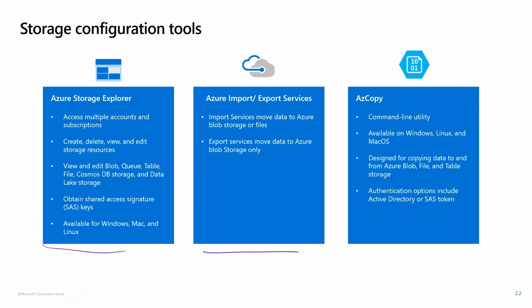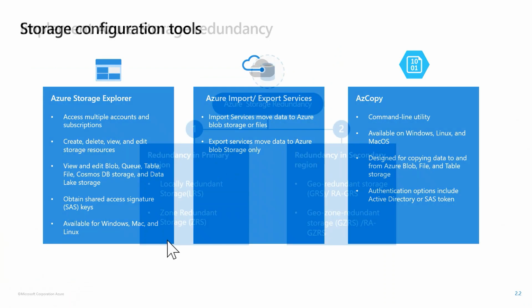Then we have Azure Import Export Services, which allow us to move data to Azure Blob storage or files, or use the export service to move data from Azure Blob storage only. Lastly, we have AzCopy, which is a command line utility available on all platforms as well. It's designed to allow us to copy to and from blob storage, files, and table storage, as well as to execute some authentication integration to include Active Directory or SAS tokens.